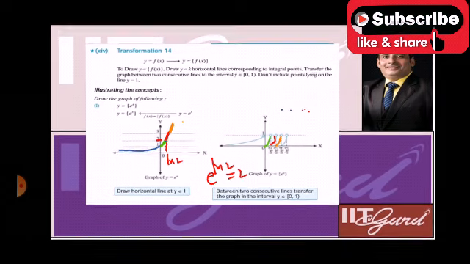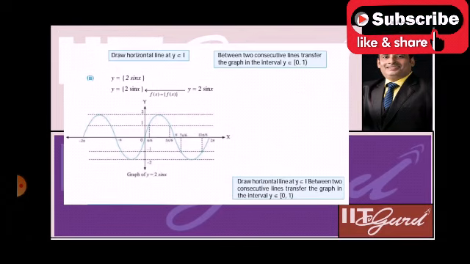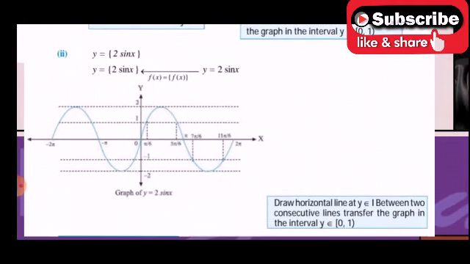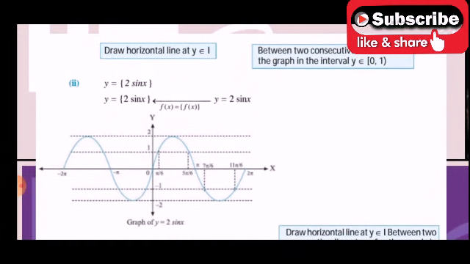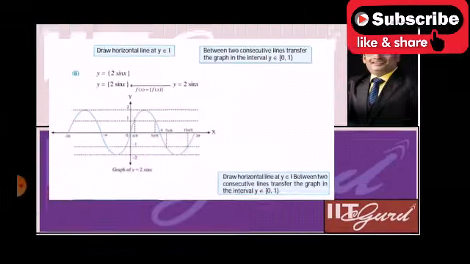Anyhow, so this is transformation 14. Let's take some more examples. Y equal to fraction part of 2 sin x is extended from minus 2 to plus 2 range. This is the sin x graph. And between 0 to 1, whatever the graph, you have to put it there as it is. And beyond 1 to 2, we have to take this graph between 1 to 2, like this.